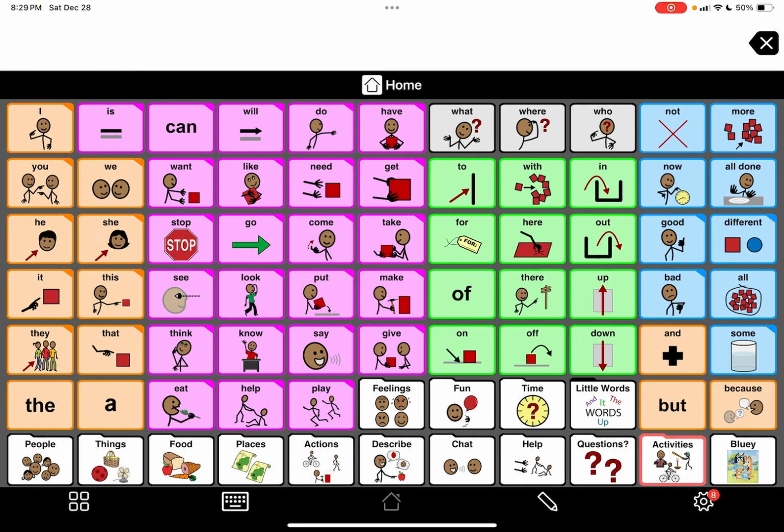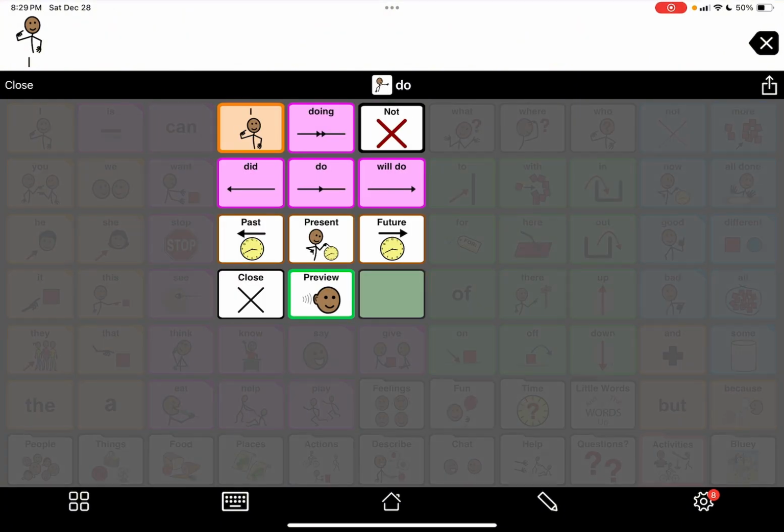So because we have that grammar support on, I can do this. I. And then I can hold down the do button, and then as you can see here, there are some options. So look down to the right and you'll see that green window is clear because we didn't choose anything yet. So you can have the user listen to it, like what sounds good. Doing. I doing it? No, that doesn't sound very good. I will do it. Yeah, that makes sense, but I know it's in the past, so that's not the right selection. So it's in the green, but if I don't select that green downward in the green where it says will do, it's not going to put it on the screen yet.